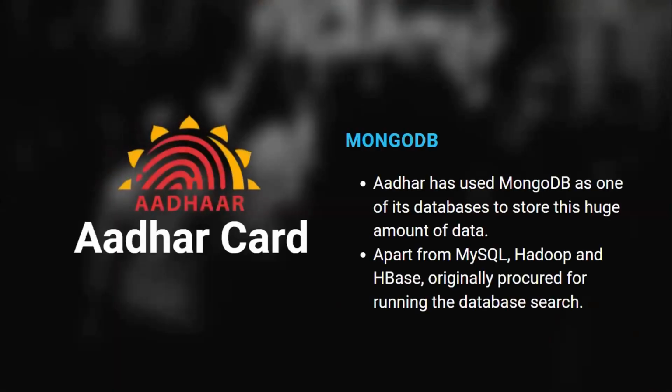And then you have Aadhaar. Again, no introduction I have to give for this. This is India's unique identification project. It uses MongoDB as one of its databases to store the huge amount of data. Now, MongoDB was not the only database, but it was one of the databases which they used. Other databases, they used MySQL also.